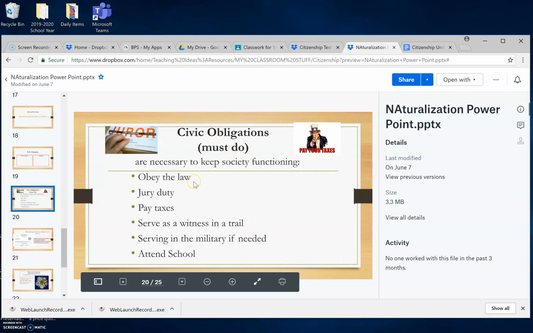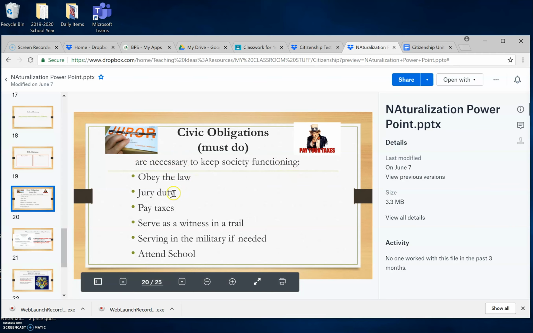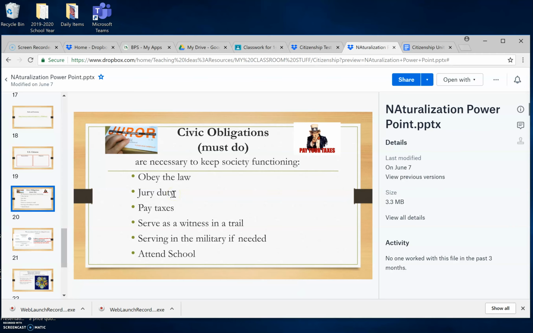You have to obey the law or you're going to jail. And this is all necessary to keep society functioning. You have to report to jury duty. When citizens break the law and they're accused of a crime, they have the right to stand before a jury of their peers and plead their case and be heard, and both sides of the story be heard and presented, and then a jury of peers, unbiased 12 members of society, random citizens coming together to decide if this person's guilty or not.